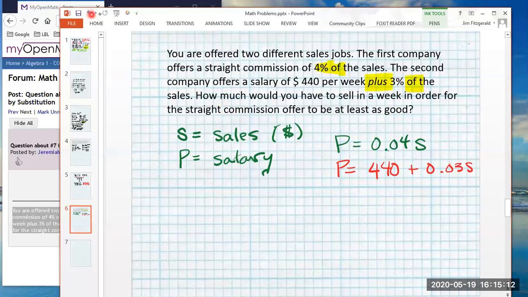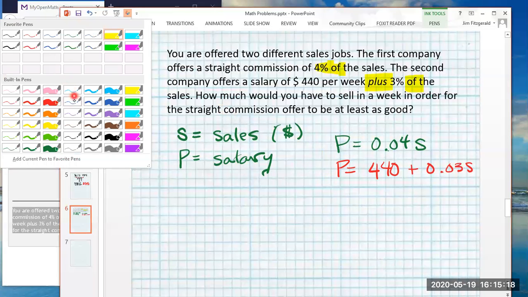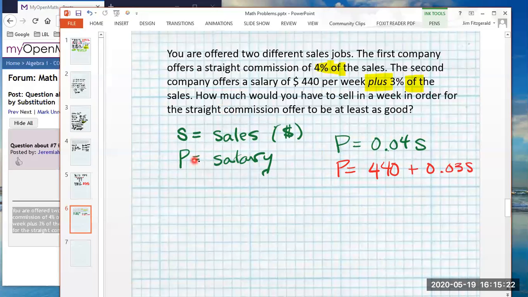So we've got to solve the system of equations now. Since this section is dealing with solving systems of equations with substitution, we'll go ahead and use the substitution method. Substitution method is perfect for this because to do substitution, you have to have one variable solved, or one variable all by itself. So in this case, we have P, or the salary, all by itself. And it's not just by itself in one equation, but it's by itself in both equations, which actually makes this a super easy example of using substitution.